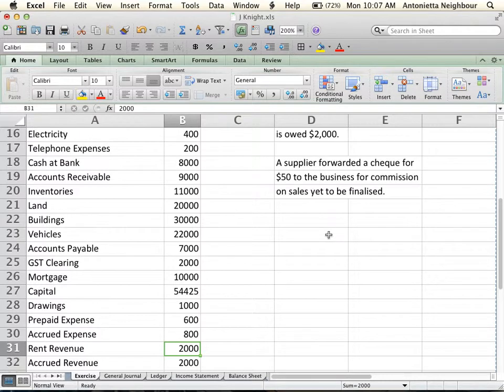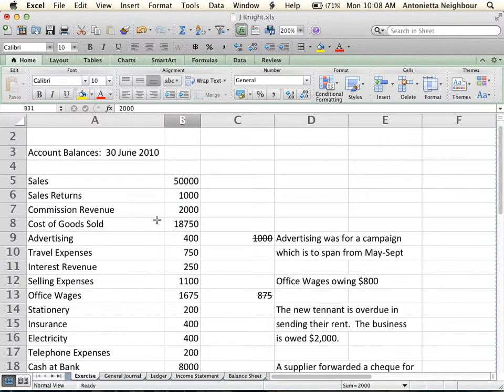So what does this sound like to you? What kind of adjustment does that sound like? We can cross out expenses. It's not an accrued expense or a prepaid expense because this is a revenue. If we're receiving commission, it's a commission revenue that's involved. So it's either accrued revenue, revenue that we are owed, or unearned revenue, revenue that we've received that we haven't earned yet. So what does it sound like? Unearned, because we've received it. It's not accrued revenue. Accrued revenue is when you are owed something and you haven't received that amount for it. We have actually received this $50, but it sounds like we haven't earned it yet. It's not been finalised.